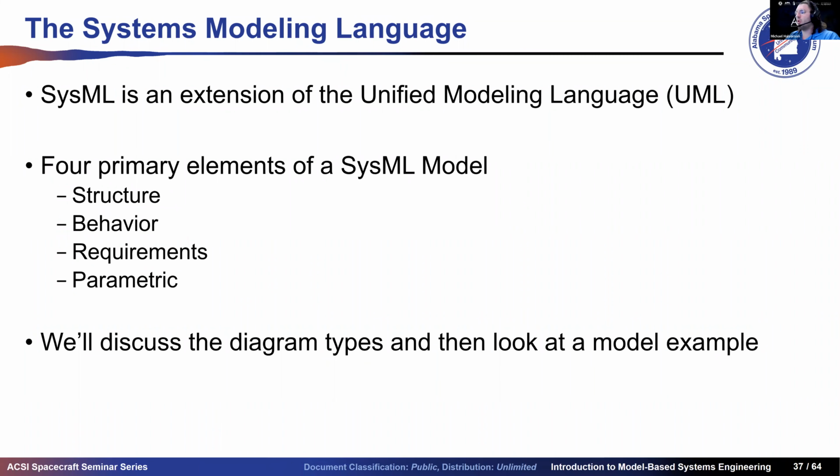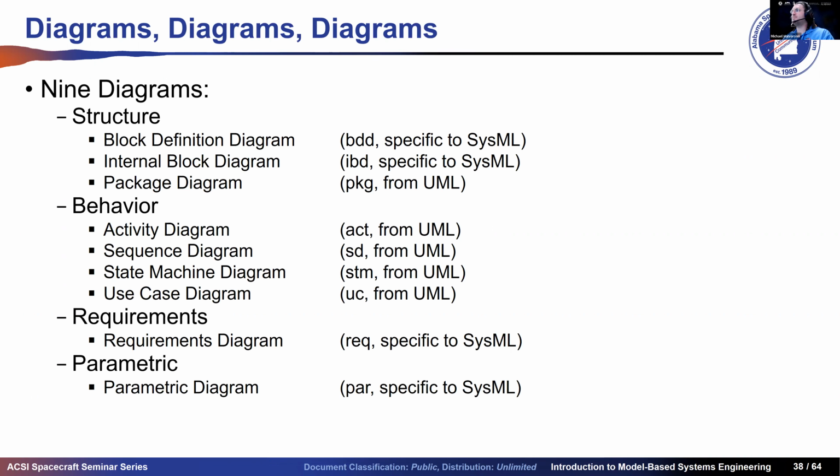But some people who were doing systems engineering thought that it wasn't good enough. It did not have certain things like requirements organization, and you couldn't do parametrics. You couldn't do math in the language. It is just modeling and system architecture and system design. So SysML extended UML and added some stuff to it. It took some stuff away and it added stuff. And you have the structure of a system, the behavior of the system, what that system is doing, the requirements of the system, and then what kind of math. And you don't always have to have the math, but it helps.